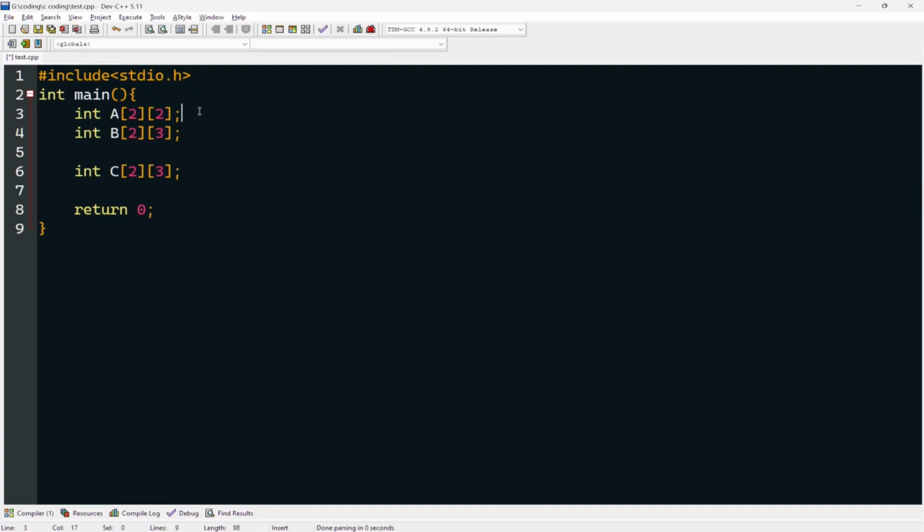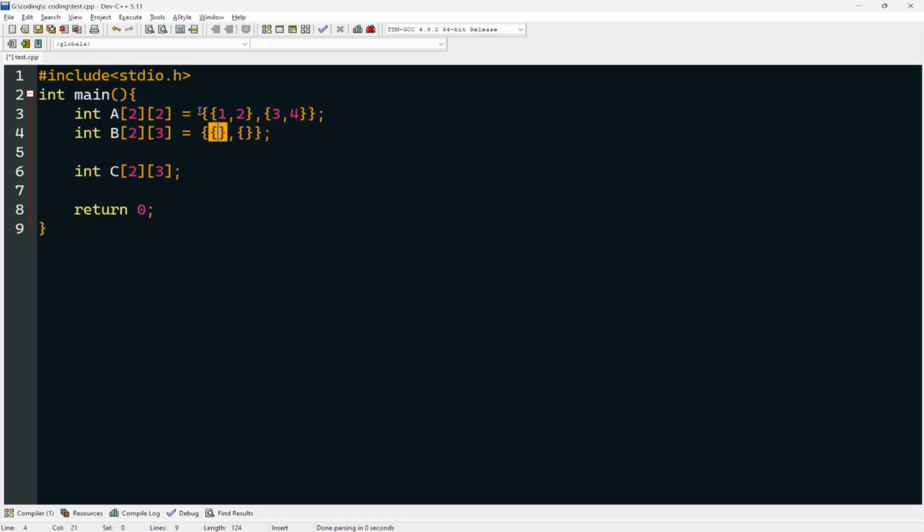Now we need to initialize those arrays. Here you can initialize 1, 2, and here 3, 4.